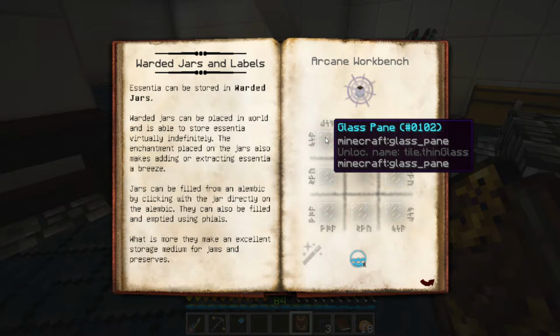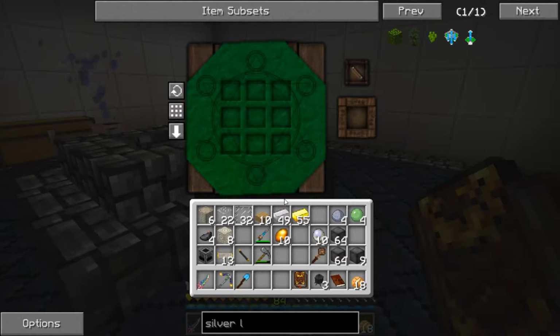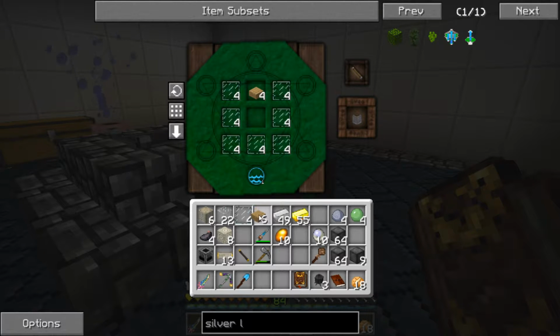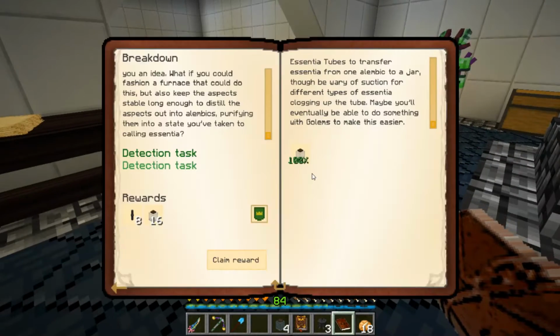Okay, so this is 7 glass panes and a slab, and it takes 1 aqua. So let's come back in here and let's go ahead and, got enough for 4 of them there. Let me put 4 slabs. And let's go ahead and grab our 4 warded jars that I want to make. Okay. Set everything 100%. That gives us 8 Essentia tubes and 16 warded jars. Go ahead and claim our reward for that.